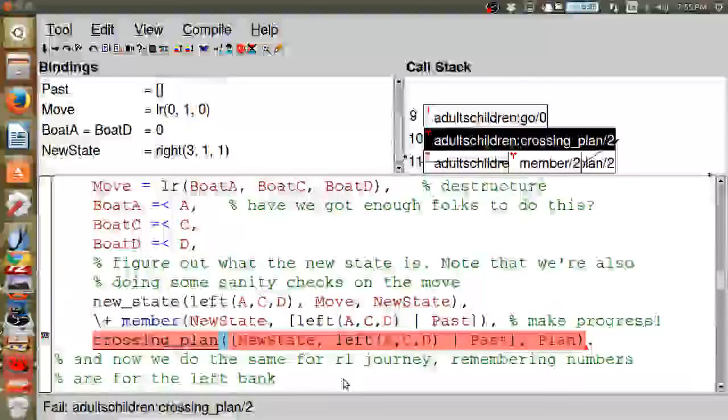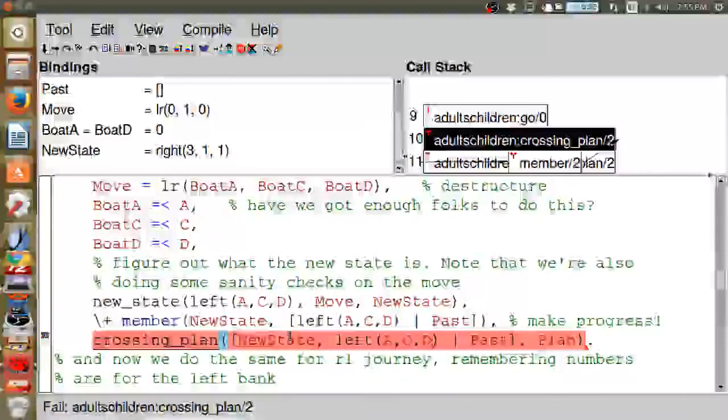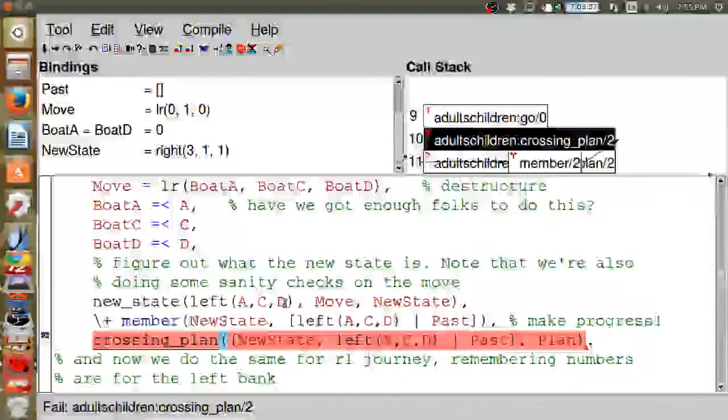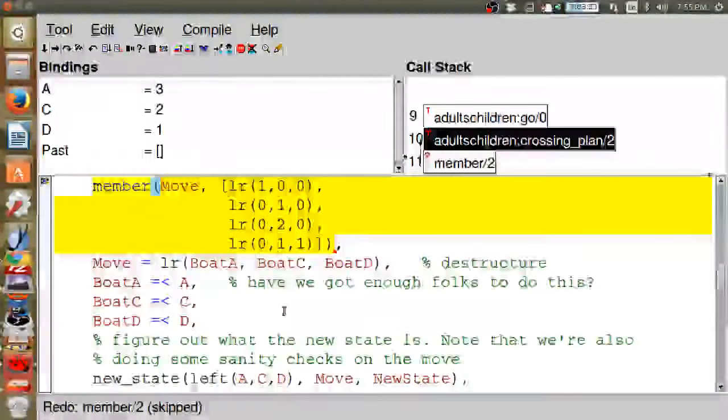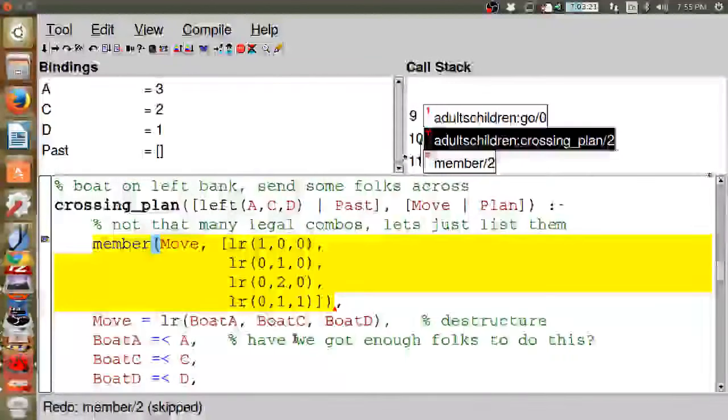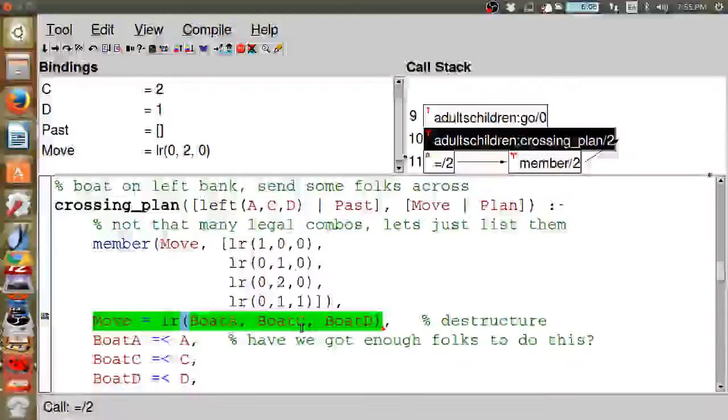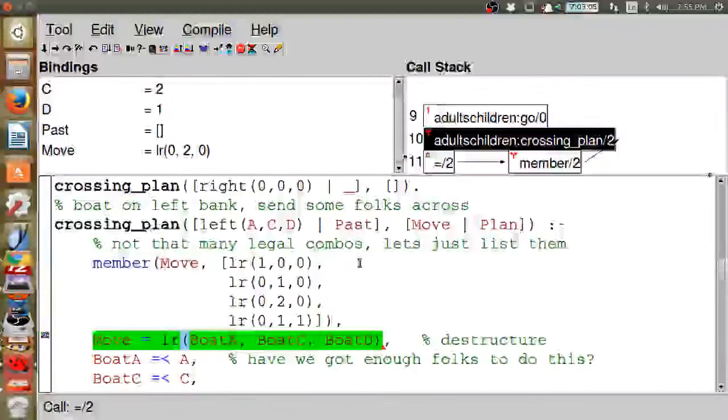And since the caller thinks it's got more choices, it actually doesn't. It's going to stop there. So when I hit space, it's going to fail again, and it's going to fail back to member, giving us the next opportunity. Send 2 children over.